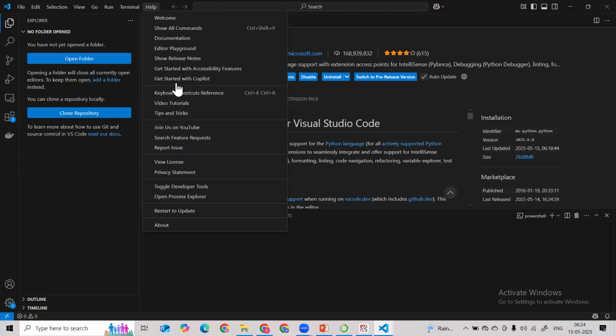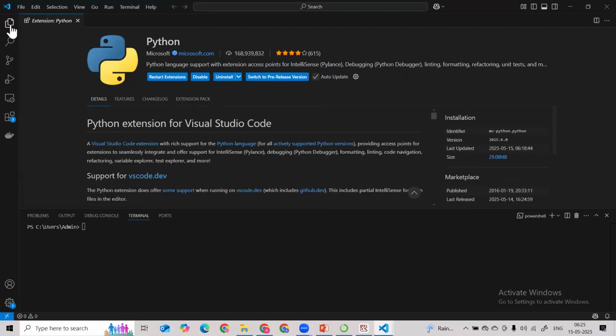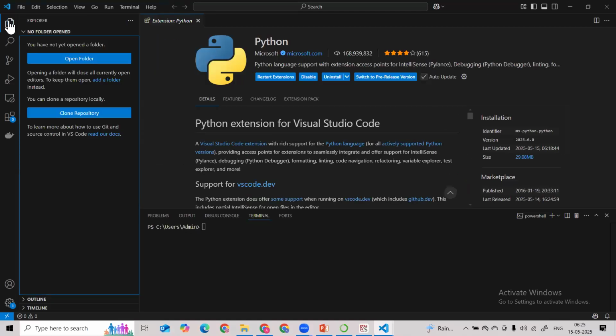And here also some of the other options are there, guys. So you can see, we learned the left side pane, the right side pane, and this top heading. Now what I'll do, I'll click on this file explorer. Here you can see, guys, this is the file explorer I'm clicking.